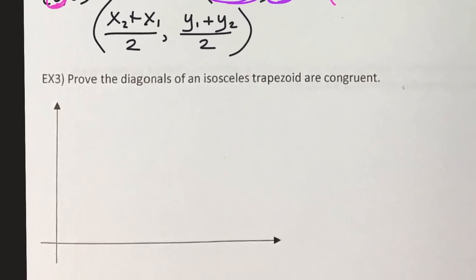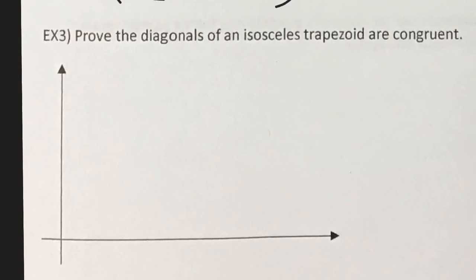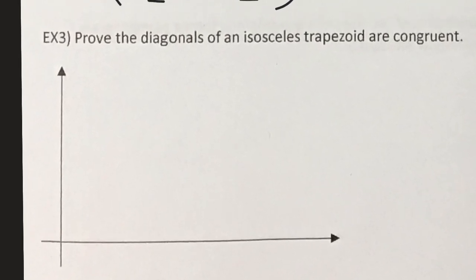So we're going to do the same with our last one: prove that the diagonals of an isosceles trapezoid are congruent. An isosceles trapezoid has one set of parallel bases and two congruent legs. And the fact that they're congruent is what makes this a true property. So once again, let's put one coordinate at 0, 0. One of them always goes on the vertex. And then we go to our next point. Once again, how far in the x direction do you want to go, and how high in the y direction do you want to go? You pick whatever two letters you want.